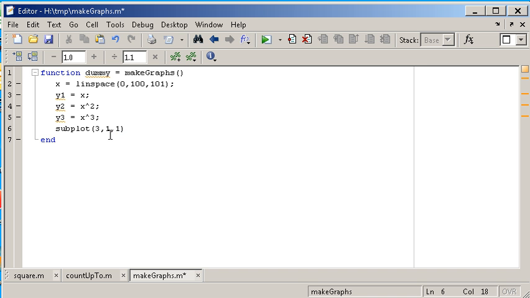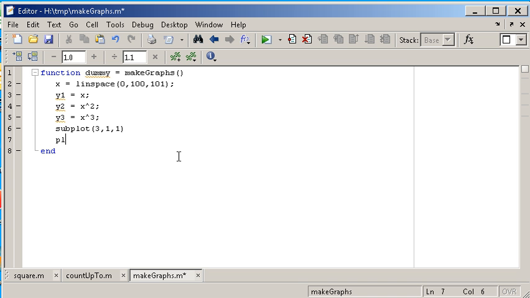So if I recall correctly, this is number of rows, number of columns that you divide the page up into, that you're plotting stuff on, and then the third argument is where you start. I've got 3 regions and start in region 1. If I don't recall correctly, then it doesn't turn out right, and I come back and fix it. I just have to debug.